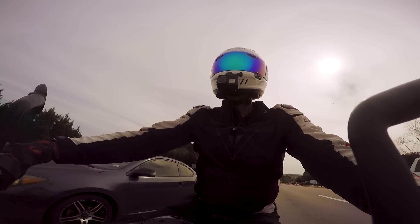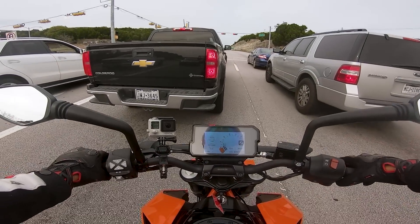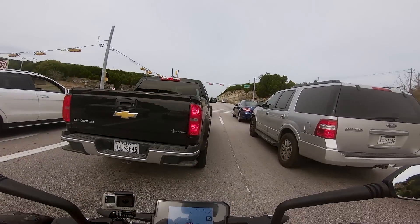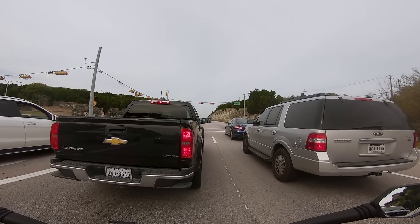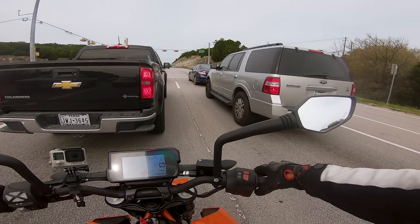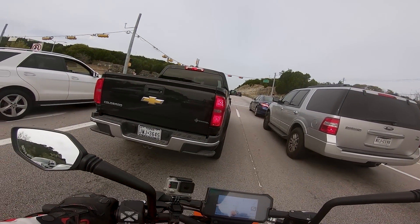One thing I'd love to check on this motorcycle is if KTM has fixed a bit of the fueling issue. The original RC390 that we had ran extremely lean. I think this 373cc from KTM, if they haven't done any major changes, is just an engine that runs super lean from factory, and that definitely is something that needs to be addressed. If you do get one of these, you don't want a bike running as lean as they do from factory.